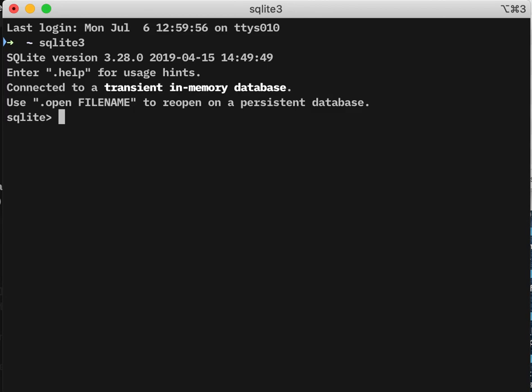And you could get it. It's open source and all that stuff. I guess there's help. You could type help for help, but I'm just going to demonstrate some things. So the main idea is that you have tables. So I'm going to create a table. I'll show you how to create a table.